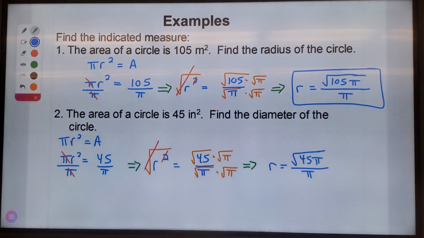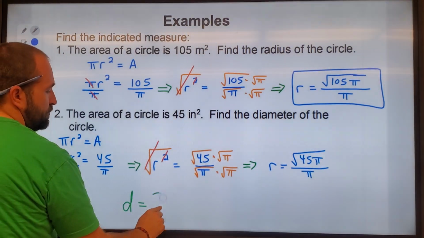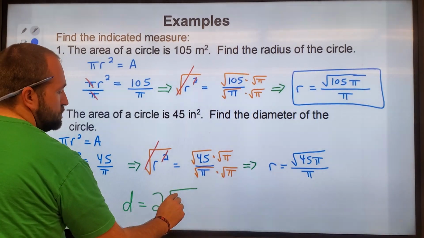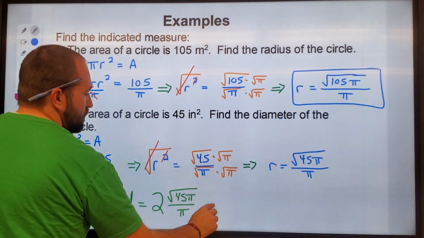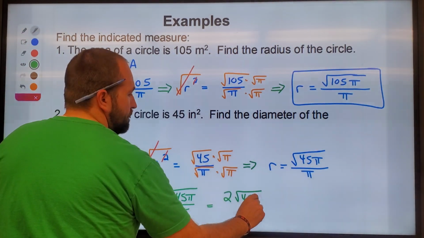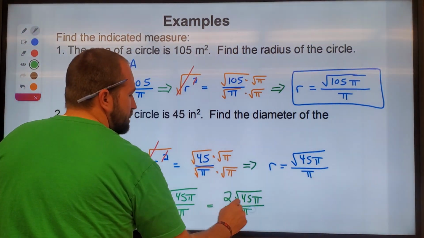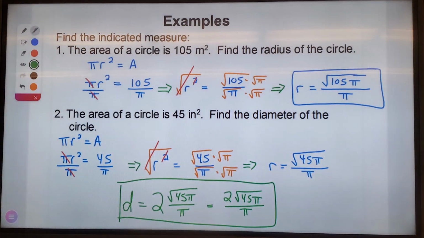Okay, but again, I'm asking for the diameter, not the radius. So you have 2 options here. I would take diameter equals, and you can put a big 2 in front and do square root of 45 pi over pi. Or you can put the 2 up in the numerator, 2 square root of 45 pi over pi. Okay, I would take either one of these answers. Again, just be your own advocate there. Which one feels a little more comfortable to you? Not that either one of them probably feels great, but pick one and go with it. Okay.